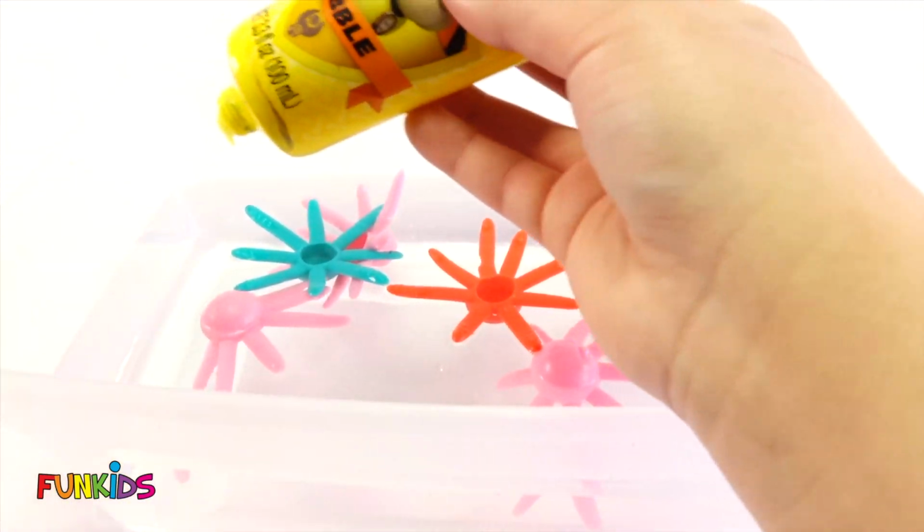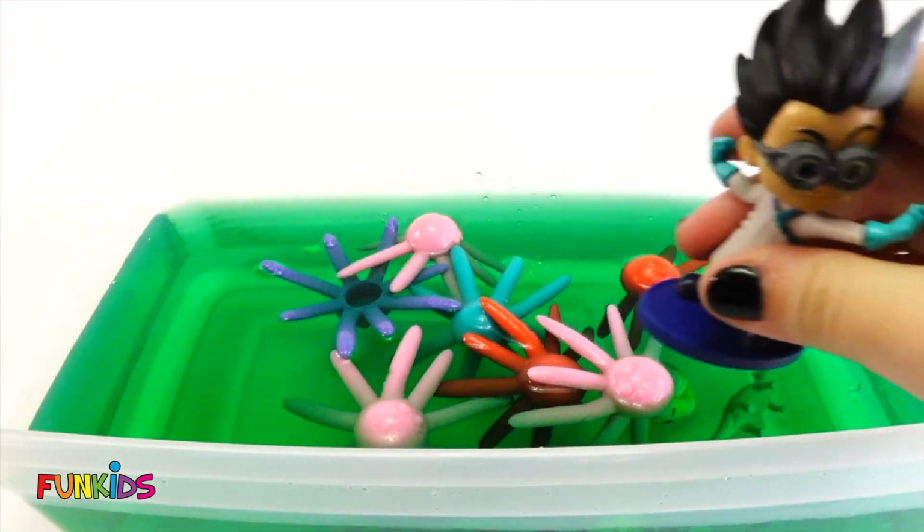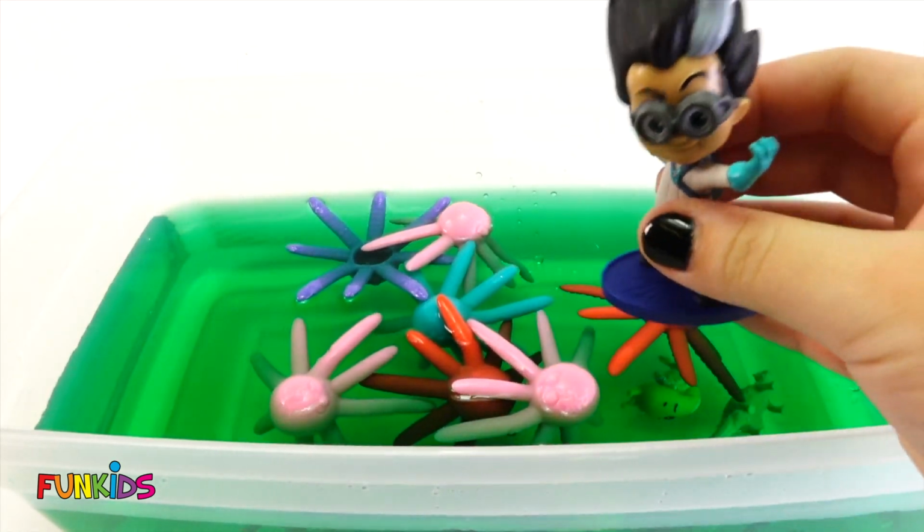Put our yellow bath paint in. What happened? I said yellow, not green. Paw Patrol has our own tricks, Romeo. What? Zuma?